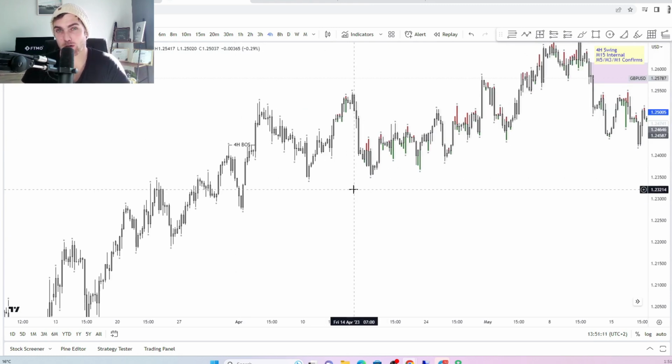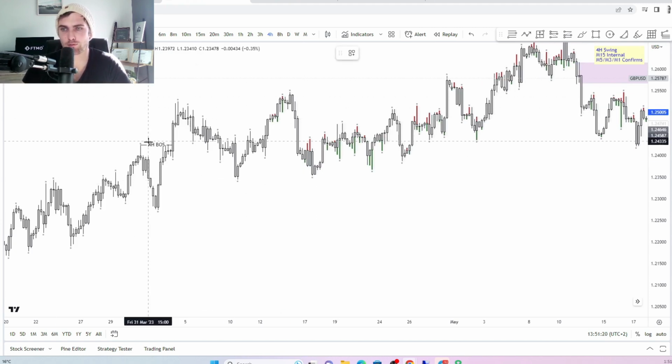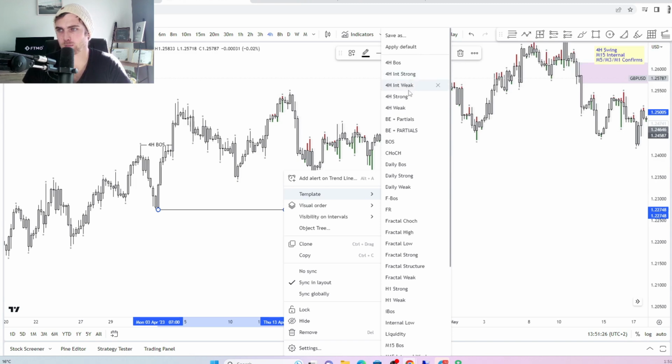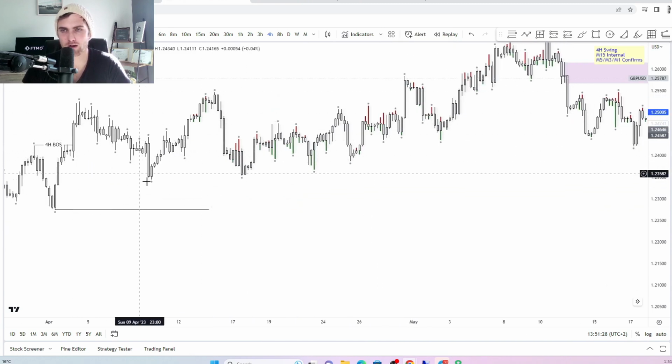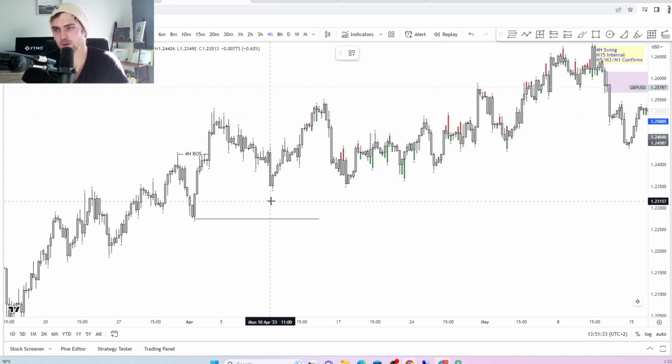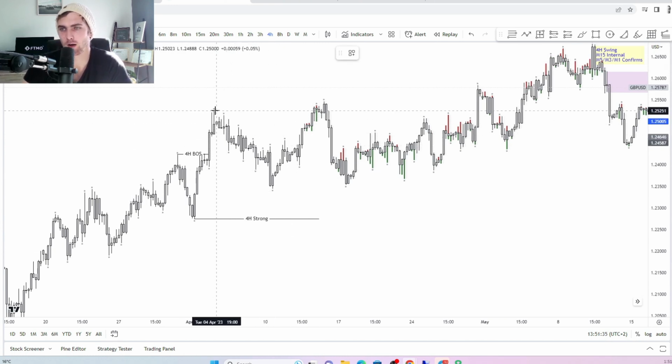as after every break of structure, number 1 rule, price will always pull back into the previous swing structure range. So this would be your 4-hour break of structure, which was created by this 4-hour strong low. So that can be highlighted as our strong low. After price had that pullback with an internal breaker structure to the downside, signaling we're now in the pullback phase of the overall 4-hour swing structure.